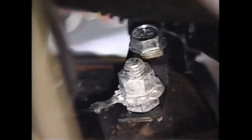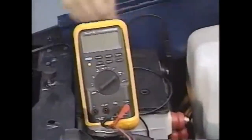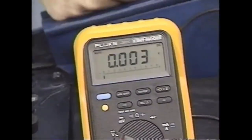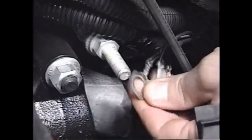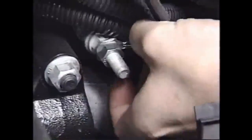Intermittent trouble can be caused by a loose or dirty ground at the rear of the right cylinder head. Perform a quick voltage drop test. Connect the meter to the terminal and the negative battery terminal for a true reading. Switch on the ignition and cruise control. You should see one-tenth of a volt or less. Anything higher means that excess power is needed to penetrate a poor ground. Remove the ground, de-grease and wire brush the ground site and all terminals, then reinstall the terminals and tighten the nut.